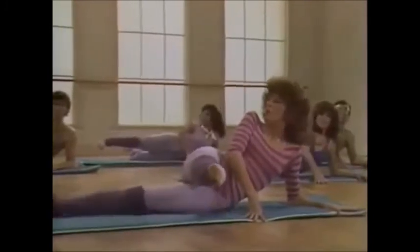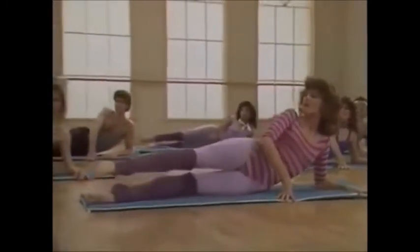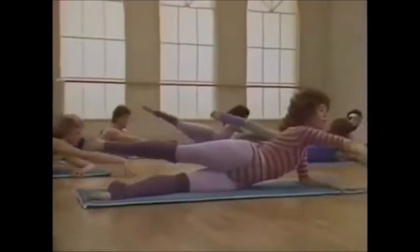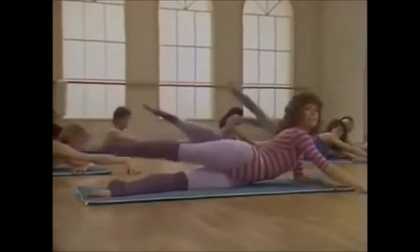Now hold it there. Point both legs. Straighten out the bottom leg. Swing your top leg behind you. Aim your hips and chest to the ground. Reach your right arm out and lift.